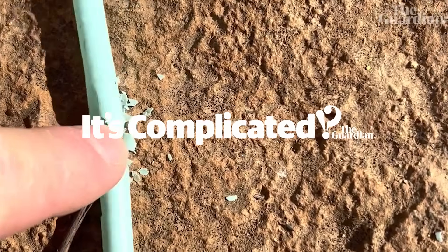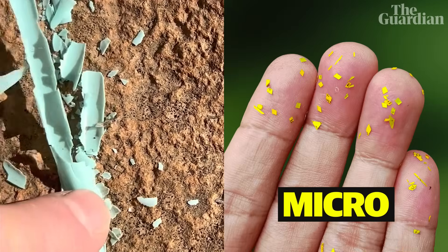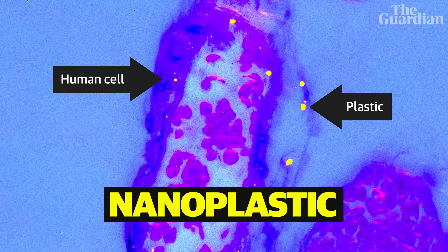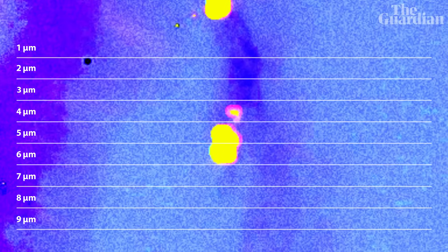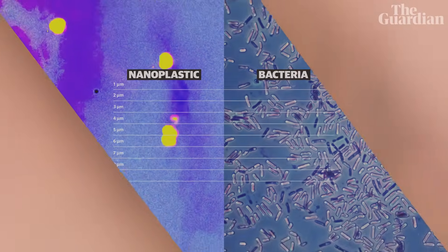So how are nanoplastics invading our bodies? Plastics break down, but they don't disappear completely — they become micro or nanoplastics. Nanoplastic particles are far smaller than even the cells of our body; so small they measure in nanometres, a billionth of a metre, or in micrometres, a millionth of a metre. This is the realm of large molecules and bacteria. A nanometre is about 100 times smaller than the width of a human hair.